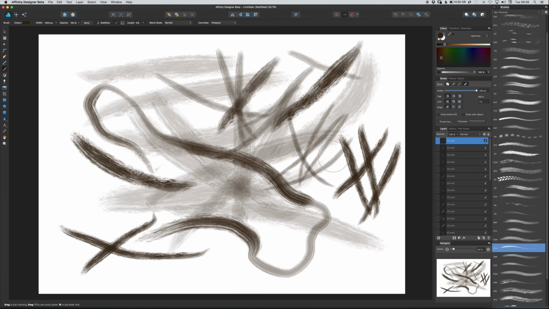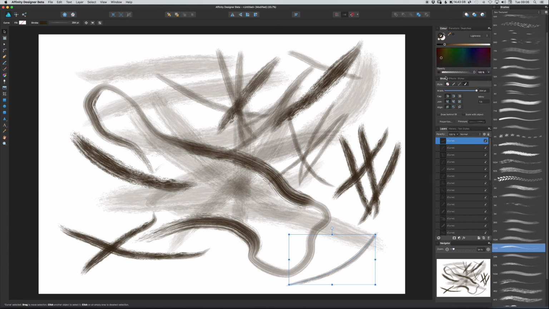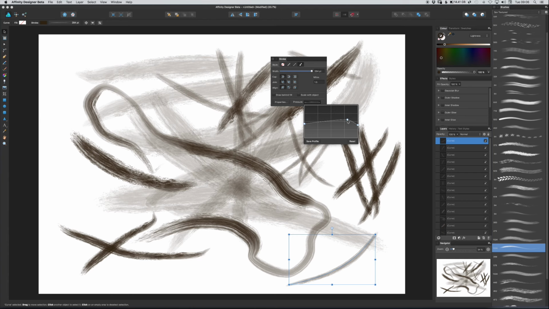And yeah, there's a load more. Once you've got a stroke which has had dynamics applied, back in this stroke panel here, you can see this pressure. If you click on that, these are the dynamics, and you can actually change those.